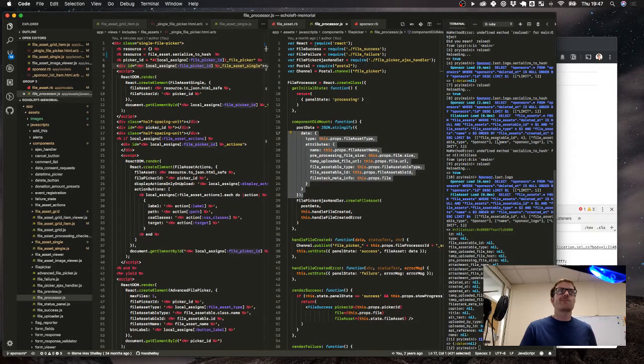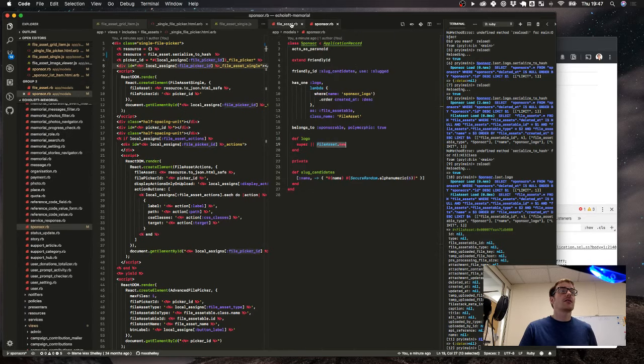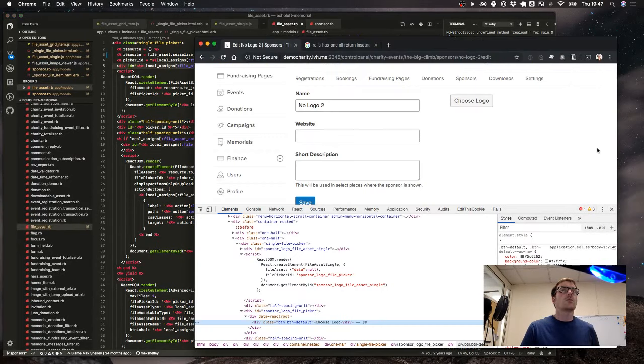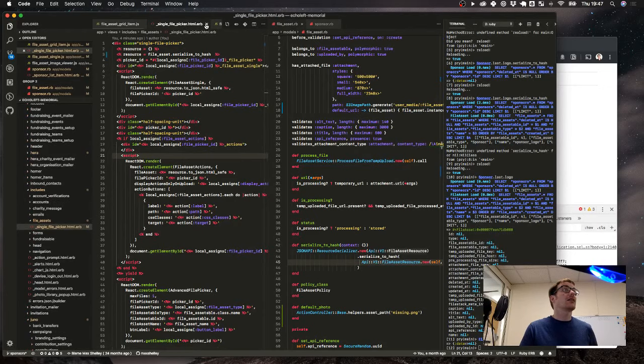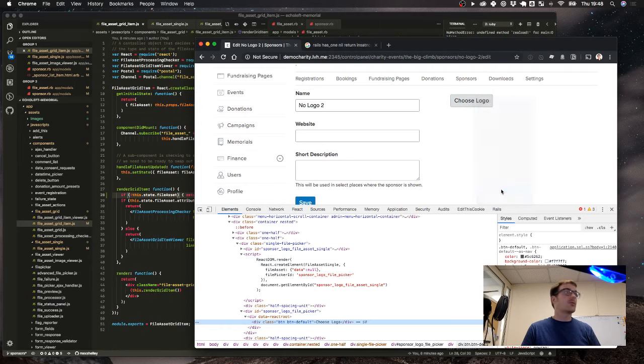So we just need the file grid item just to know that. So can it just ignore this earlier? So what does it have for this.state.file asset?